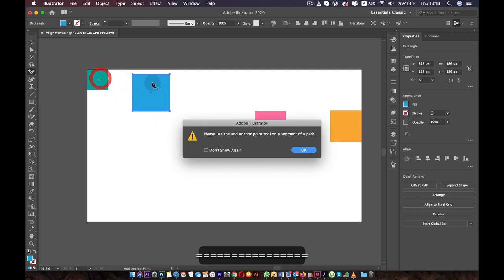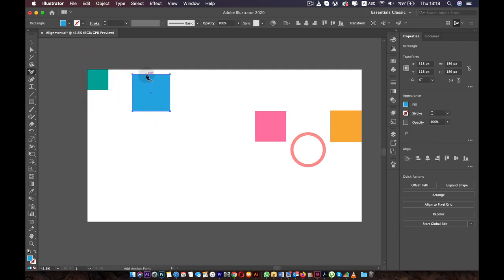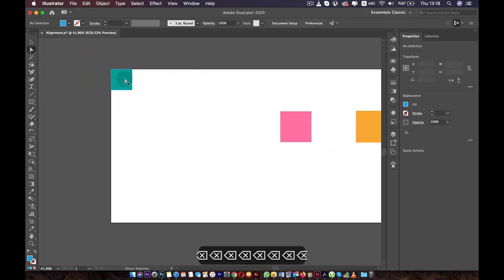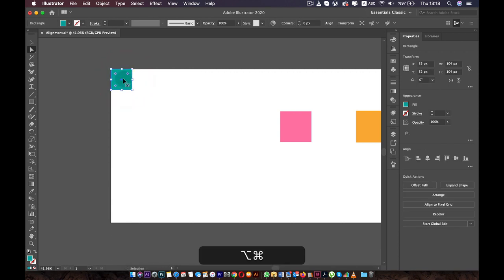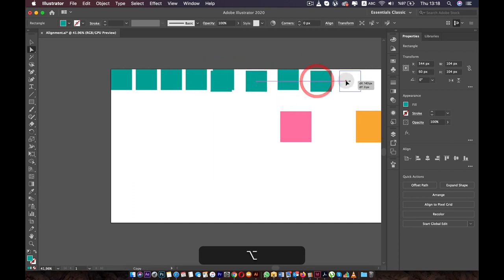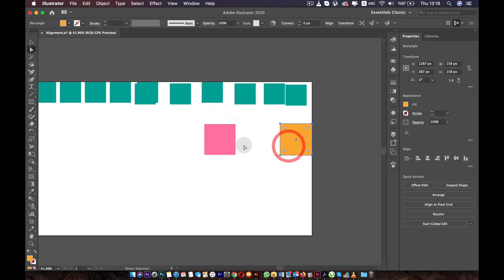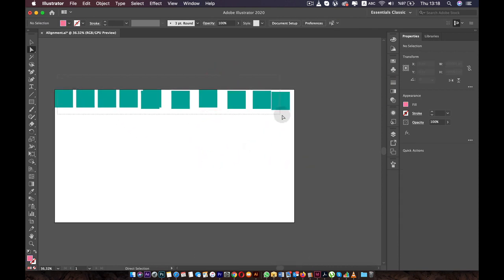To demonstrate better, I'm going to make a lot of copies of this green box. Let me remove this one, and we are going to duplicate this. Press on the Alt and move it like this. Make as many copies as you want. Okay, let's remove these two and select all of these.